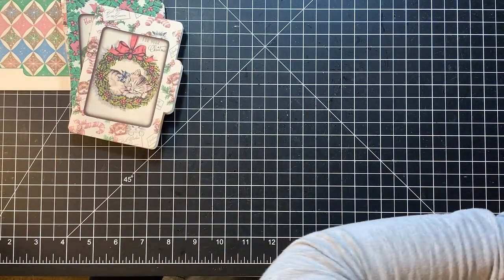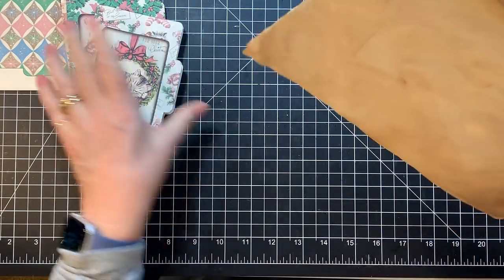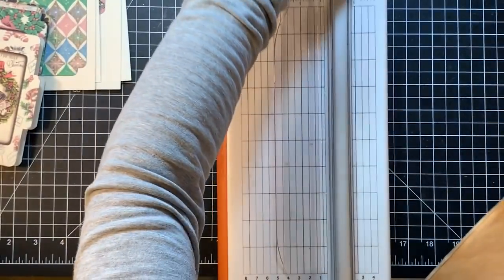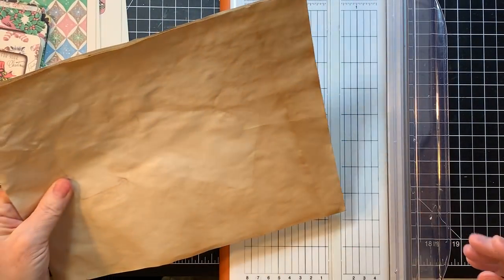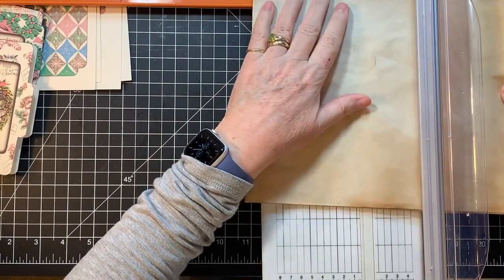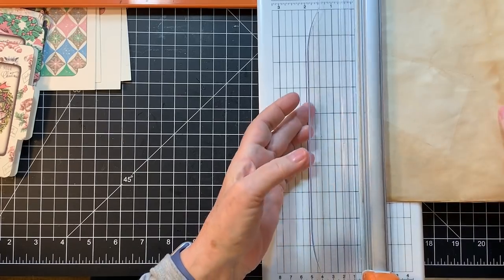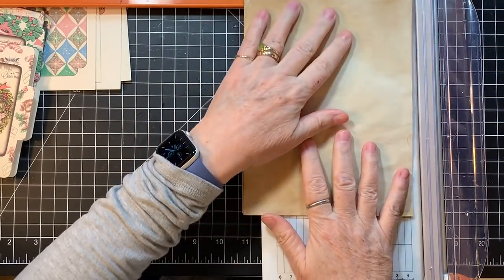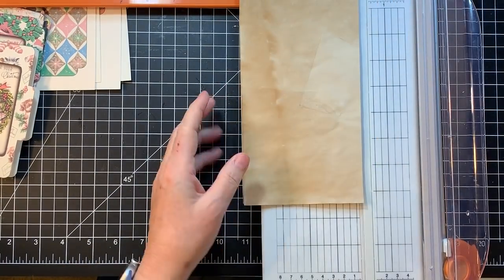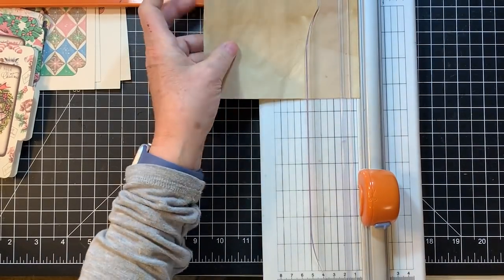Okay, so this one, oh, we might have to cut some more paper, hadn't we? I'm gonna take 3 pieces and do the 4.5 by 6 thing. So this way we're going 4.5. I don't know why my brain has so much trouble with spatial things, but I feel like it's a really good thing for me to do these sorts of things because it is good to exercise that part of my brain, you know? Okay, and so then these are going to be 6. And 6.